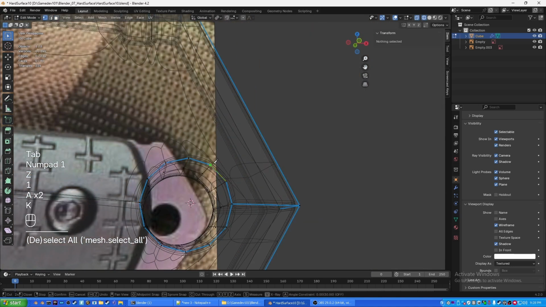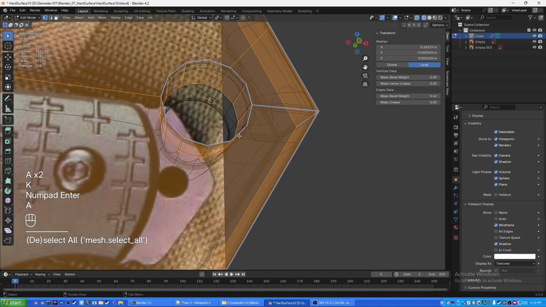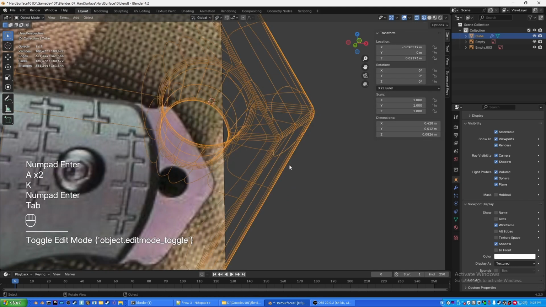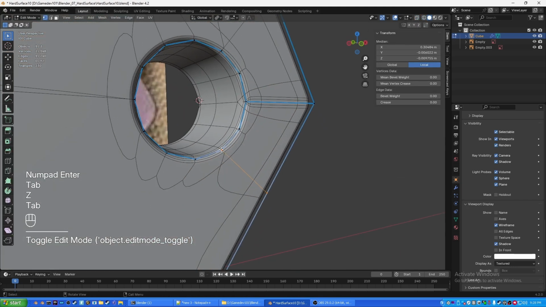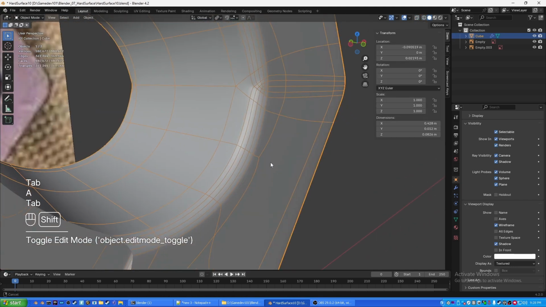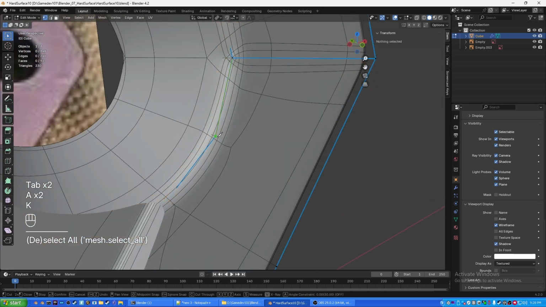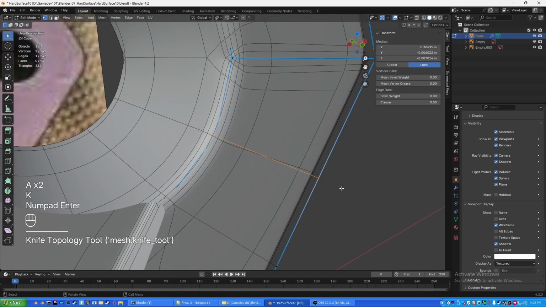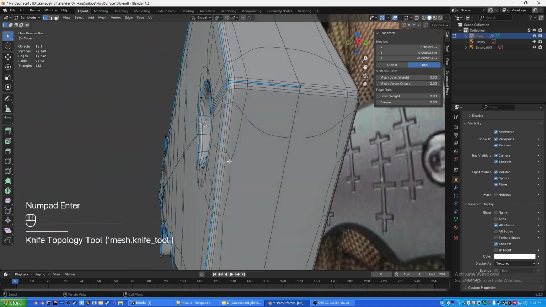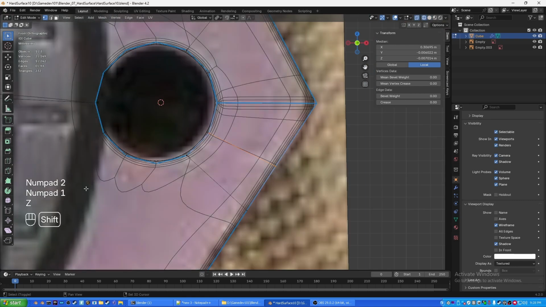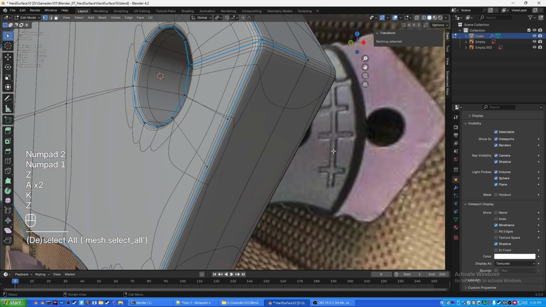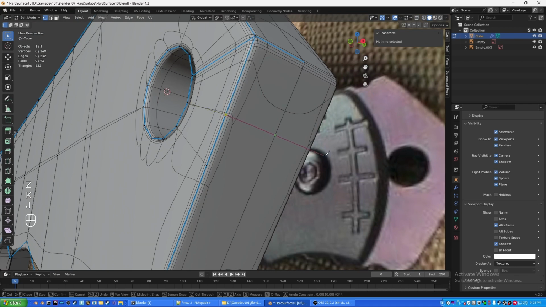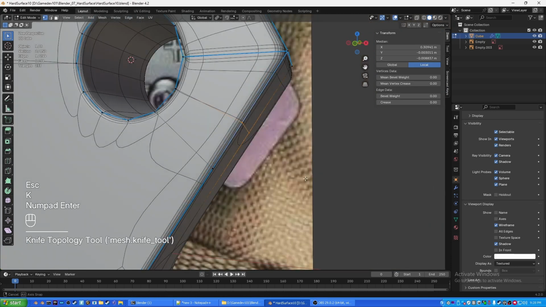So if we just run a knife cut over to there, and the same thing down here approximately, that's going to start telling Blender, no, I want you to deform in a way that's more conducive to my desires with this shape, right? In reality, we should probably run these loops the whole way through, right? So a simple way of fixing that would just be to knife cut from this point in to the spine, like that.